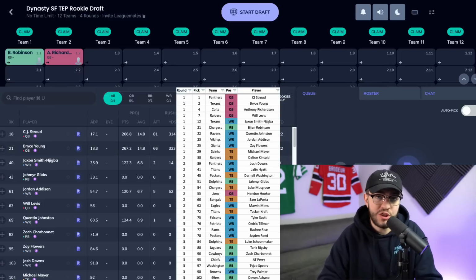For me, give me the one with the crazy rushing upside, the 4.4 speed. He was made in a lab to score fantasy points. He can get you to 20 plus points per game, and I'm not sure he even has to pass for over 20 passing touchdowns. That's how explosive he is on the ground. And I think that there's a lot of room to grow for him in the passing game as well.